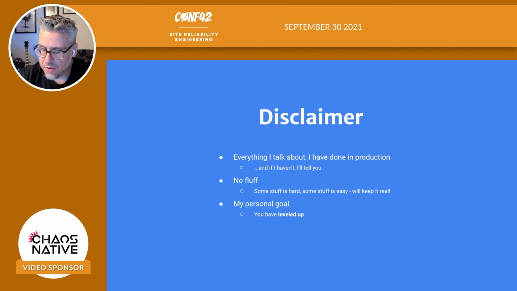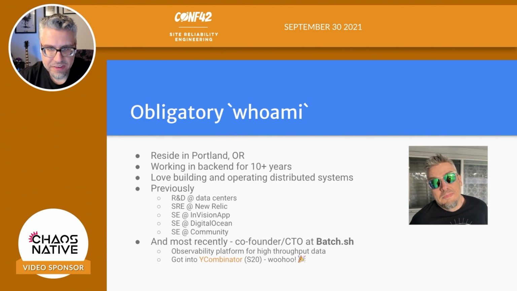So, with that said, let me talk about myself first, because every single talk is supposed to have at least one slide about the presenter. So let me be a little self-indulgent here. I am Dan. I reside in Portland, Oregon. I have worked in the backend for about 10 years, probably more at this point. I've been saying 10 years for a while. I love building and operating distributed systems.